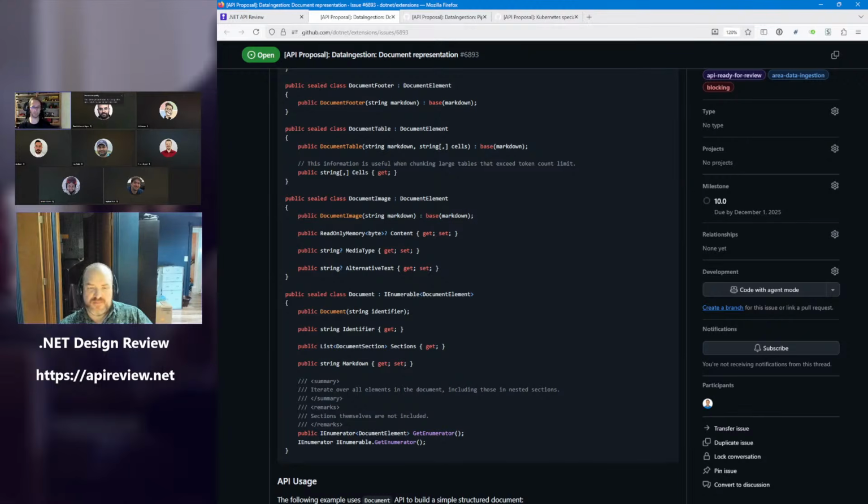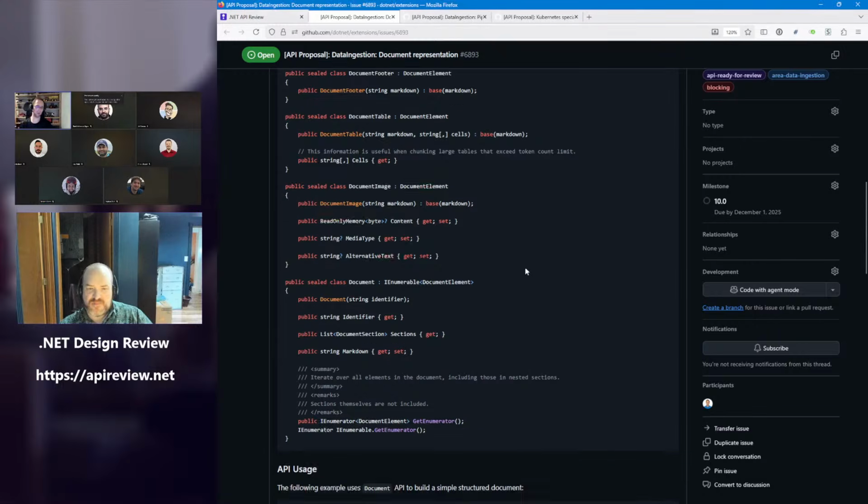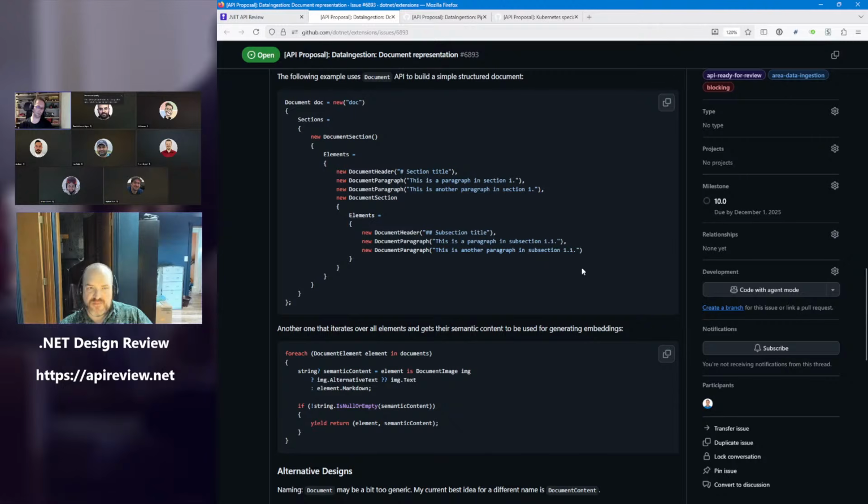But one thing I have noticed, I'm working on this project as a student, and I have noticed that dealing with nested sections is not very intuitive. So this is why I extended the document with an IEnumerable implementation, which gives a flattened document presentation. So if we take a look at the usage down below, just scroll, Jeremy, a bit.